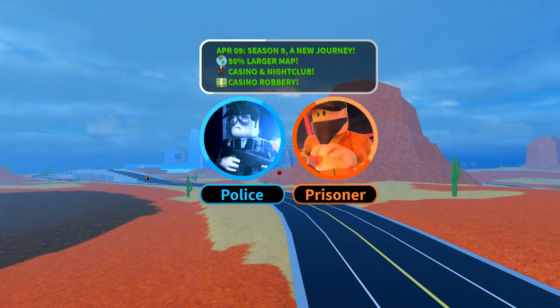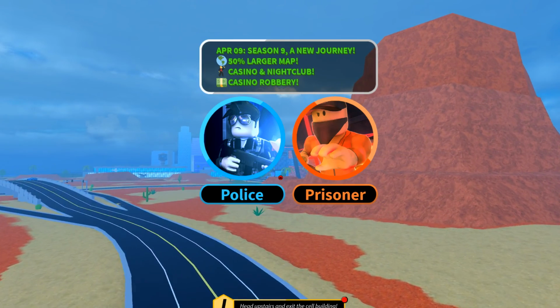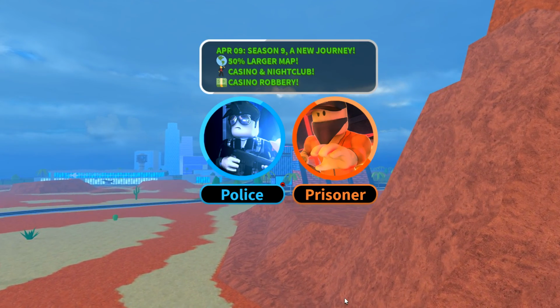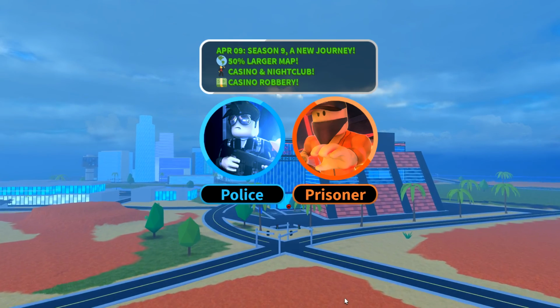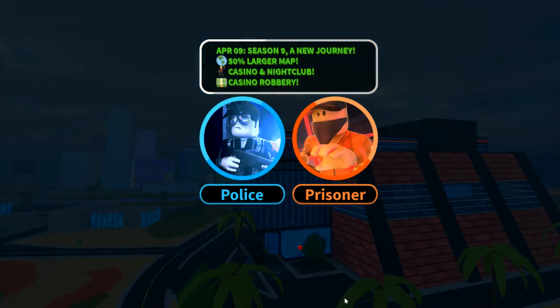So today, I'm going to be doing the vault glitch in a public server, which I hope surprises a lot of people and makes them think that I'm hacking. If you guys don't know what the vault glitch is, it basically gives the vault the old vault physics. I'll put the link in the description below to show you guys how to do it.